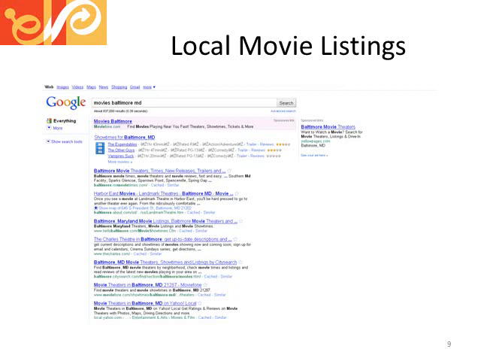Local movie listings. Typing movies followed by the city and state in which you live will bring up local movie results. This list will show below the search bar with a few of the local showings, and you can simply click on more movies to see more of the listings in your area.